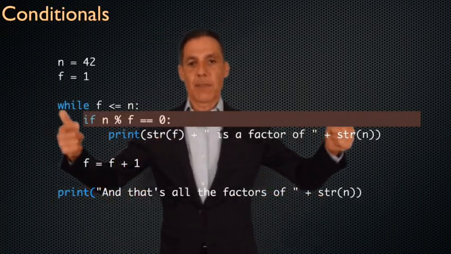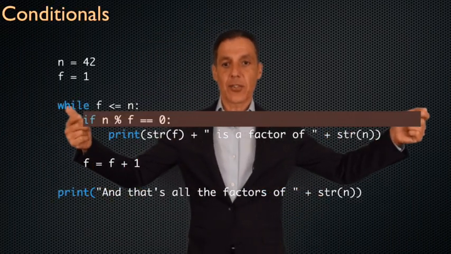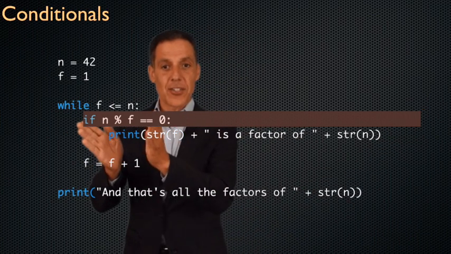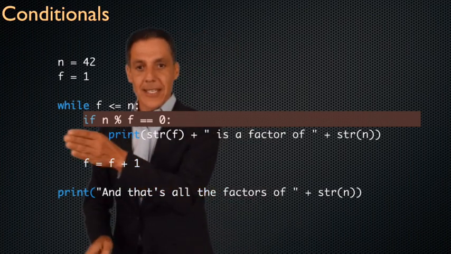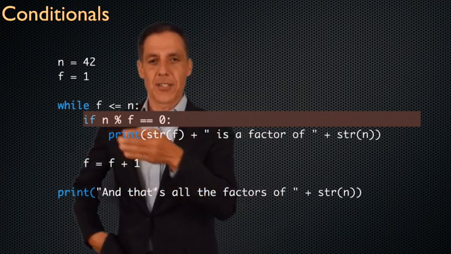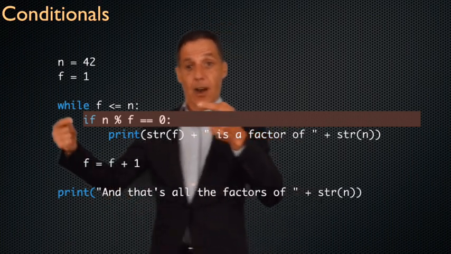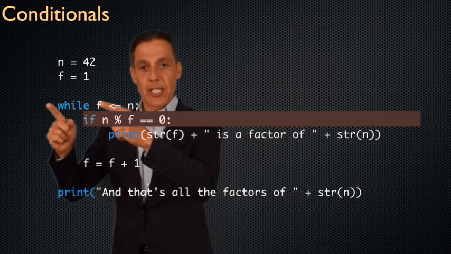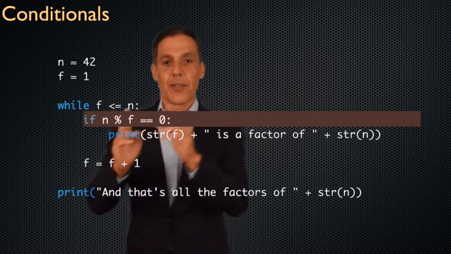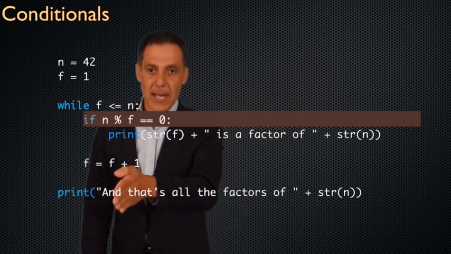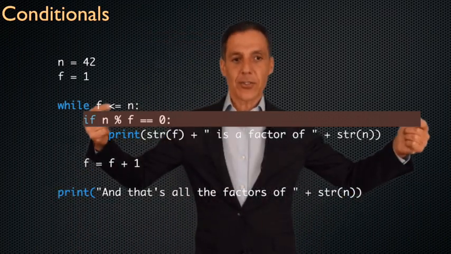All right, so let's go back to the body, and here is my conditional construct. If, there's the keyword if, some conditional, colon, indentation, body of the conditional. That should sound really familiar. That sounds, in fact, an awful lot like a while loop. We have the keyword while. We have a conditional that evaluates to a Boolean. We have a colon operator, and then a body that is indented. So conditionals are the same thing.